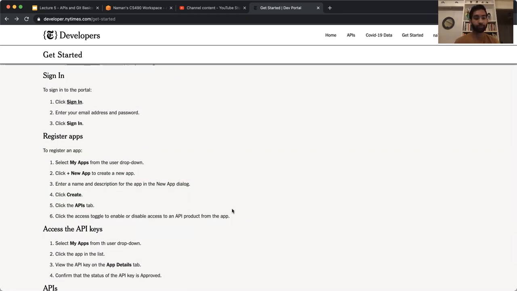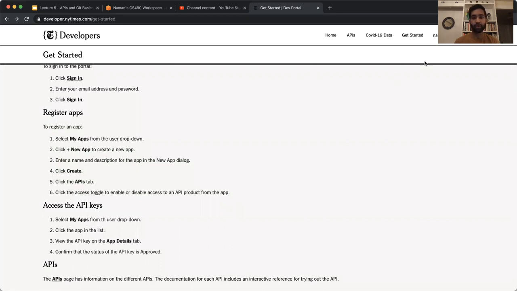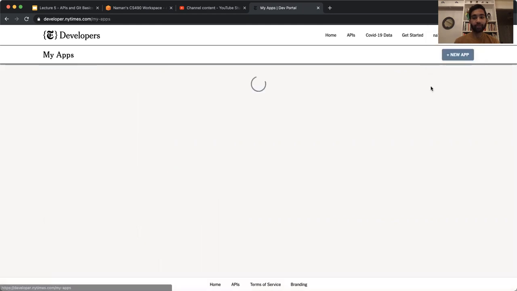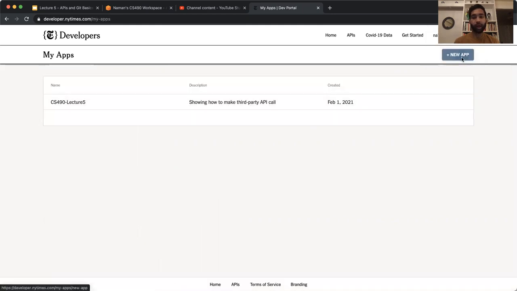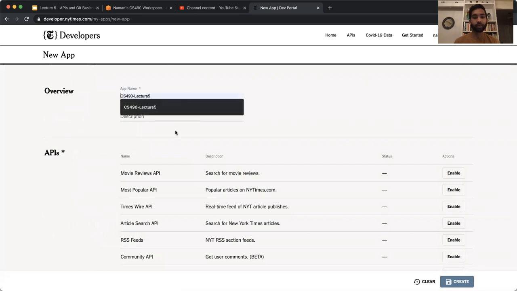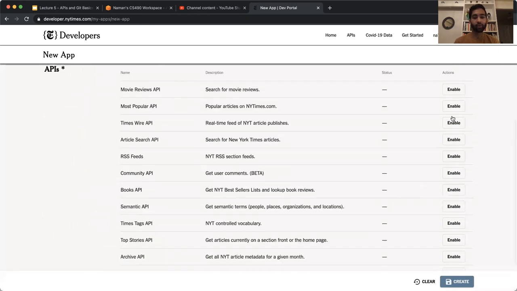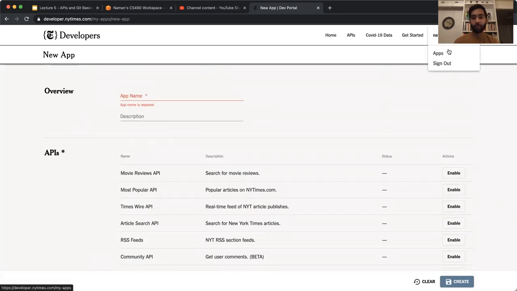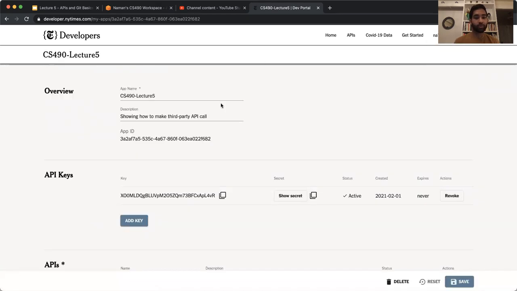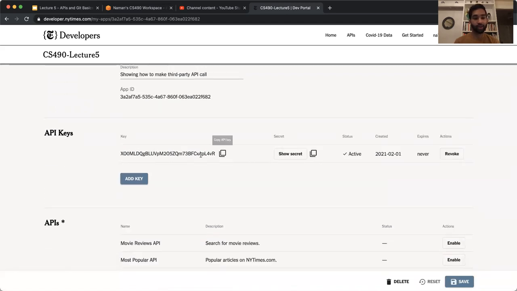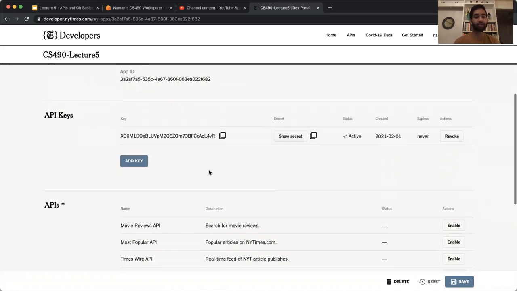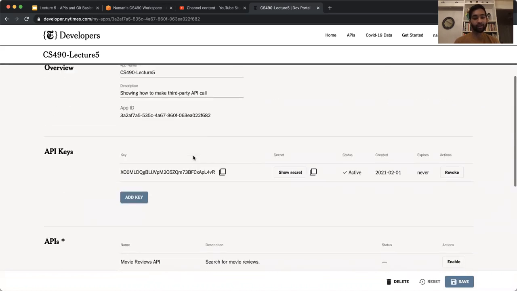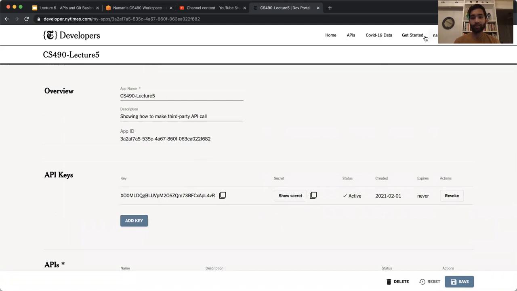So in this case, when you're logged in, you could go to the top right and click apps and then click new app on the top right and then put in the name, the description, what APIs you want to enable and whatnot. And once it's created, you can actually open it up and it'll show you all the sorts of information you'll need. So your API keys, and I'm going to delete this client, so it's okay that you can see this, and other things. So that's the basic setup. You're going to have to do this in Spotify. You're going to have to do this in Genius as well.